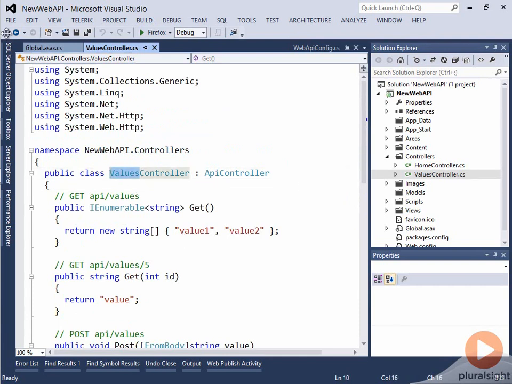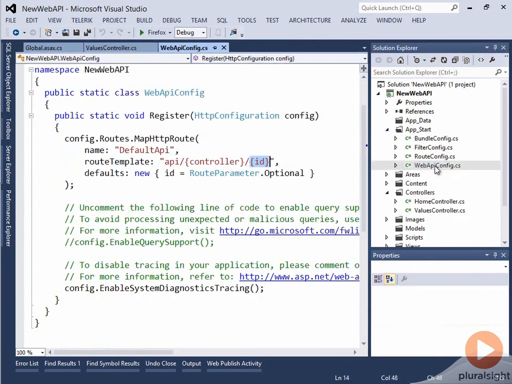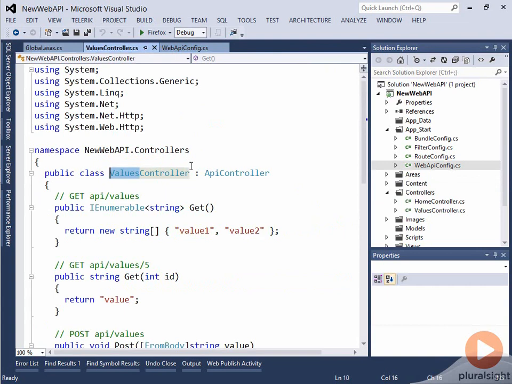And so what the web API configuration is going to do, let's go back there, is if we come into API/values, it's going to look for the controller called values controller. It's going to take whatever the name of the controller we specify here and match it to a controller in the project that has a name plus the name controller. Again, this is by convention. We don't have to set up configuration for this.